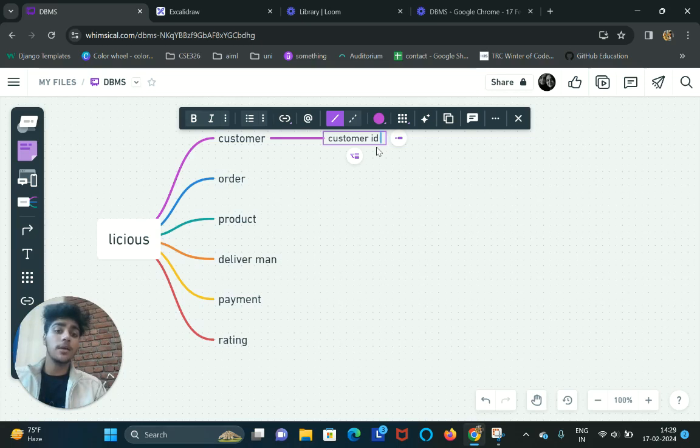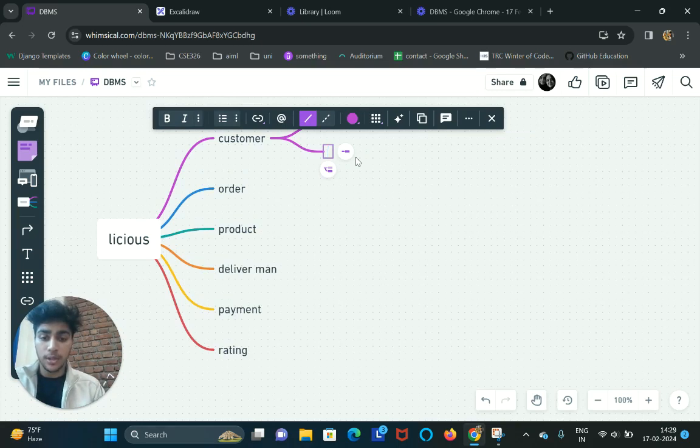The second thing is that the customer ID will be unique. If I'm giving 101 to someone, then that ID cannot be given to anyone else. So this will be our primary key in this entity.